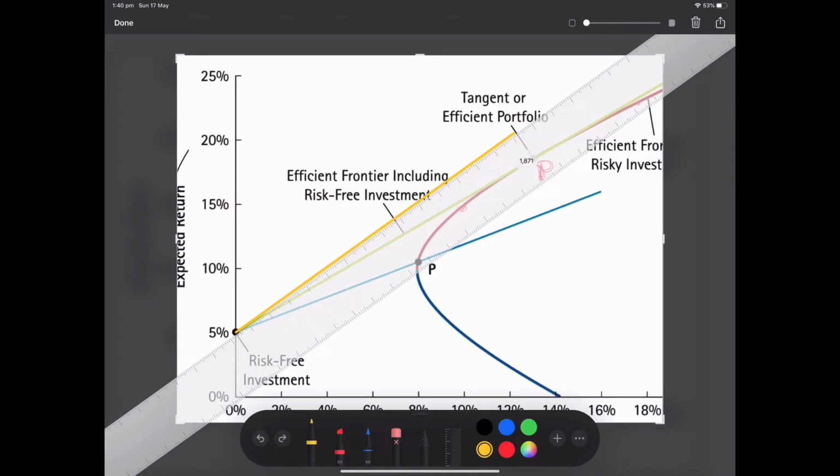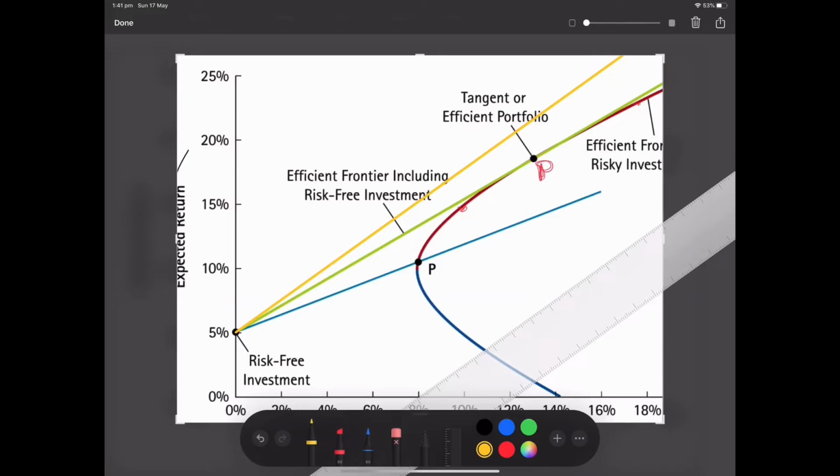Why don't I just invest along this line? Why not? Well, because that's not possible. Why? Because you are investing in the risk-free investment, but with your existing stocks over here, and with the efficient frontier they're forming over there, you are not able to create that kind of portfolio. It's just not available given the instruments that you have over there.